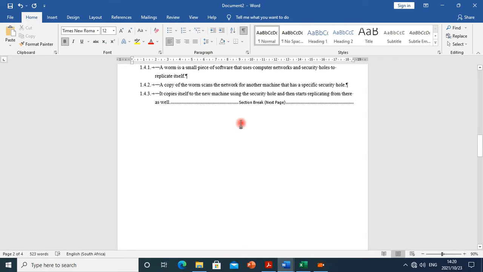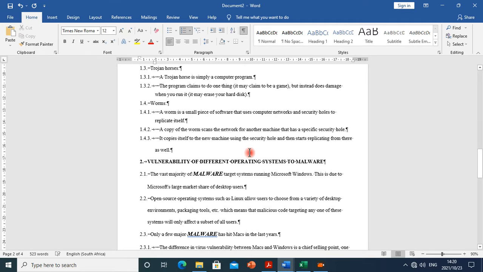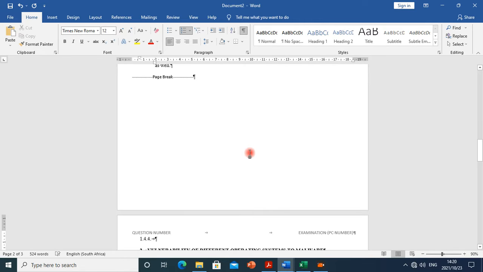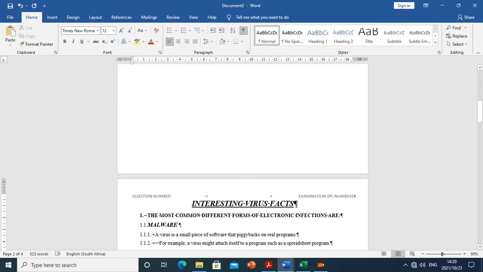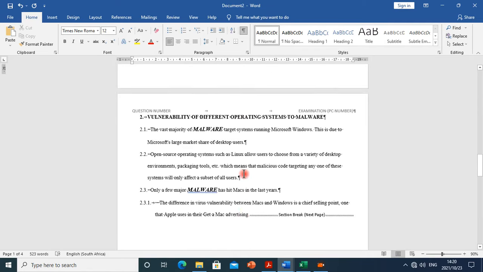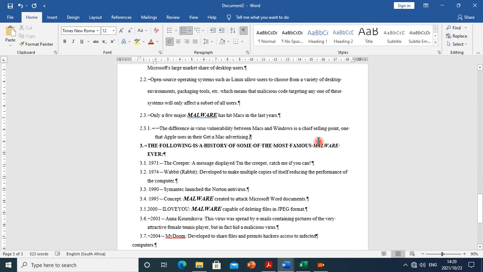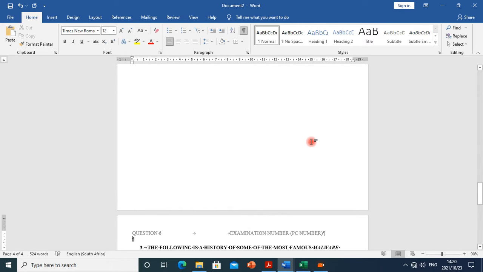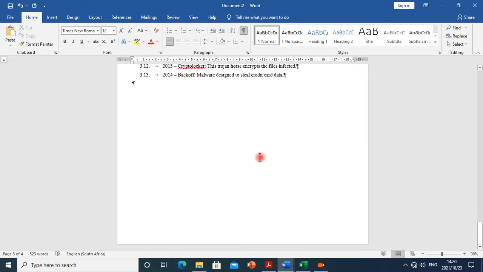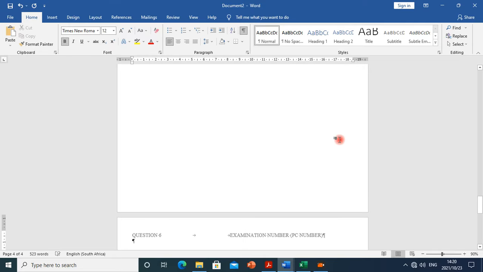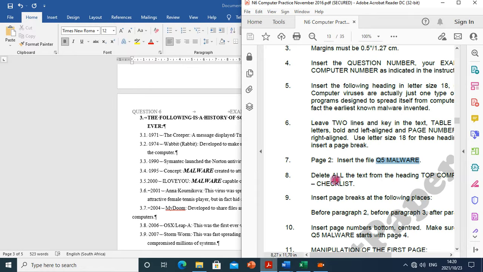It's a section break. Okay, let me just make it a page break. Control and hold, press enter. It's a page break now. Okay, at the top, and then we move here again. We need a page break. I remove that section break, then press enter with control. I have a page break, as you can see. And then after this one, we also need another page break. Okay, so that we have a blank last page. As you can see, this is what they wanted us to do.